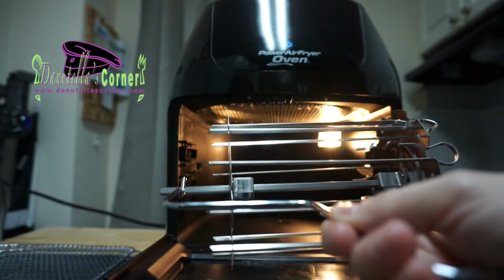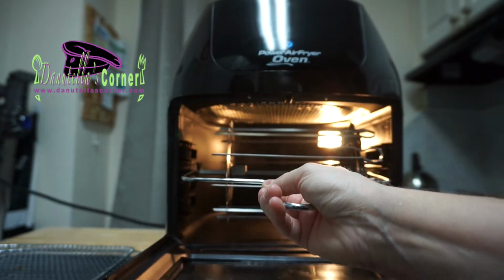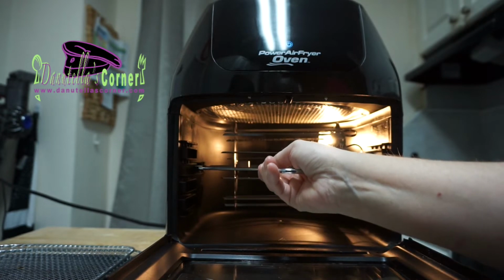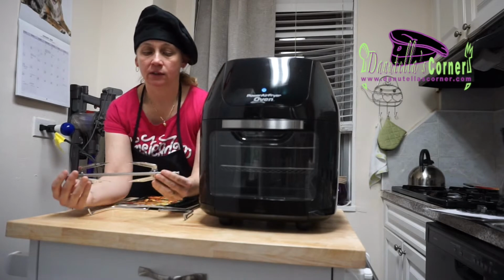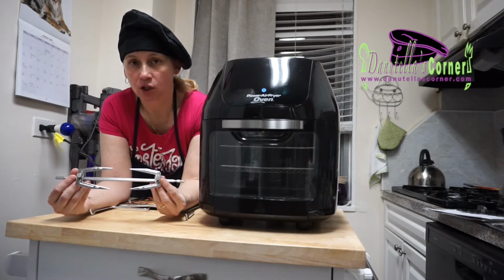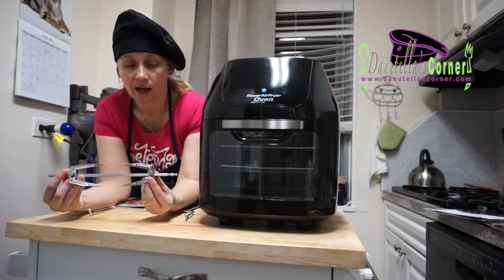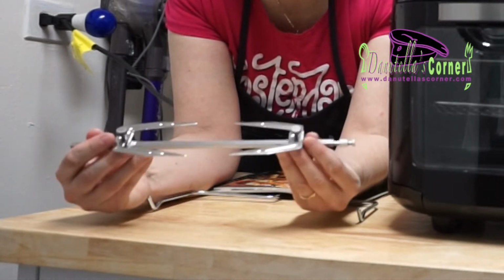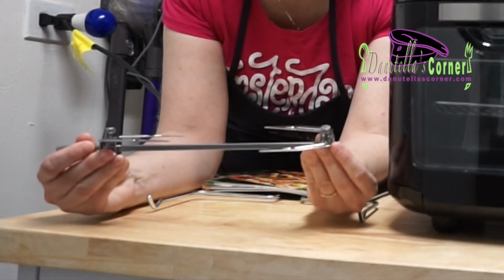Same thing with putting it in. If you don't want to put it in with your hands, this is of course a little safer and even more comfortable once you get used to it. You can also put it in with the fetch tool. Okay, and lastly, you're also getting more of a traditional rotisserie for the chicken or pork roast or anything slightly bigger. And this of course rotates. You can adjust it, it has screws on both sides, depending how big your item is.